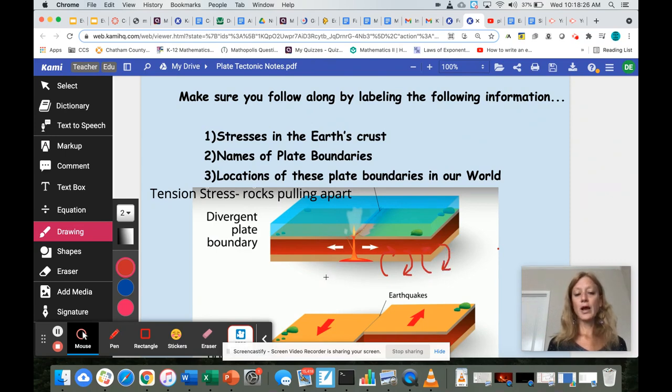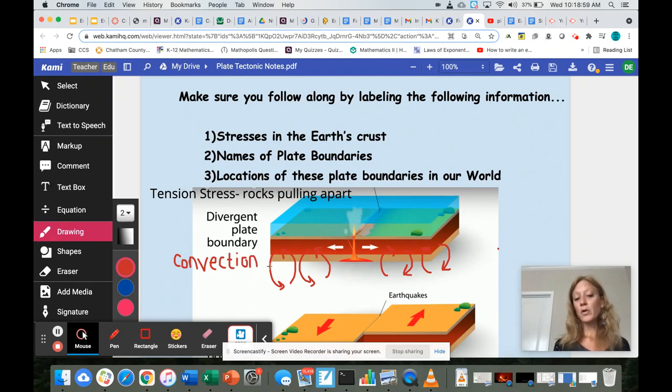These are going to have a big part of our conversation today because this magma is constantly moving in currents underneath the ground. And these currents have a certain vocabulary word. So let's add in our first vocabulary word, and that is going to be called convection currents. Now, you can either write this with the drawing tool or you can type it with the text box. That's totally your choice, whichever one you like to do.